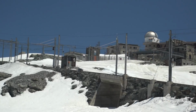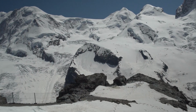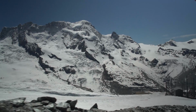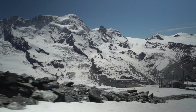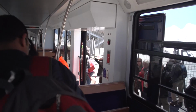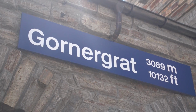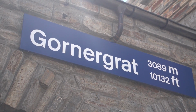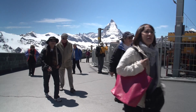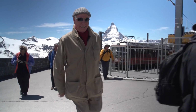Our first glimpse of the facilities up top looks pretty promising. There's several buildings. We'll find there's a restaurant, hotel, observatory, shops, all kinds of things. As usual, the Swiss have civilized the mountaintop, eventually reaching the terminus at Gornergrat. And there the station is just about a 10-minute walk to the facilities up above, where you've got the panorama deck and the cafe and the terrace. And then you'll want to walk another 5 to 10 minutes further behind to get the best view.